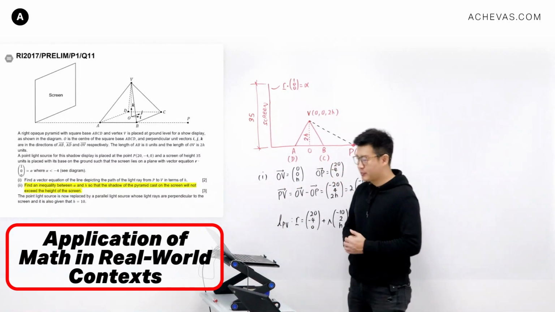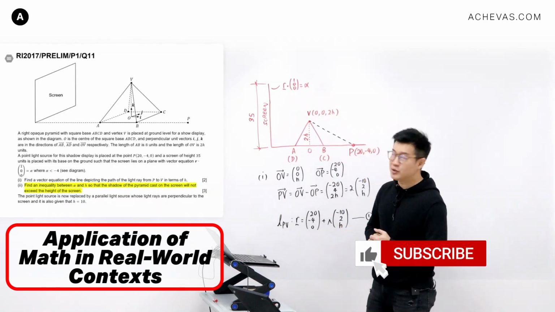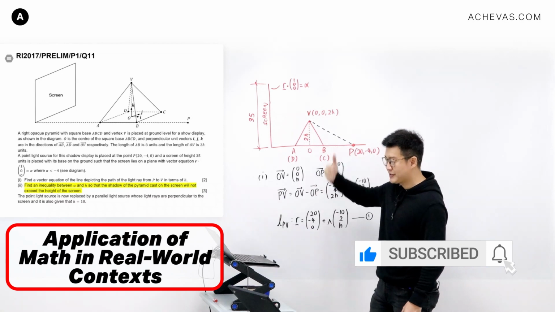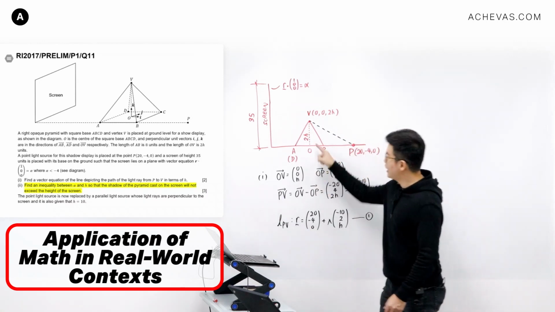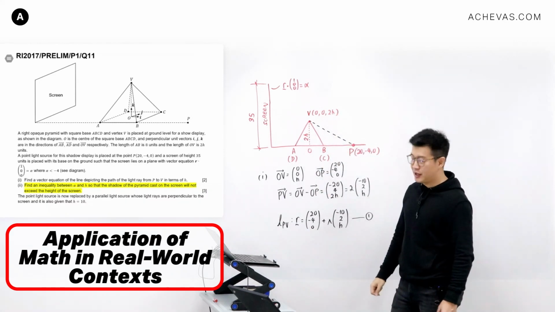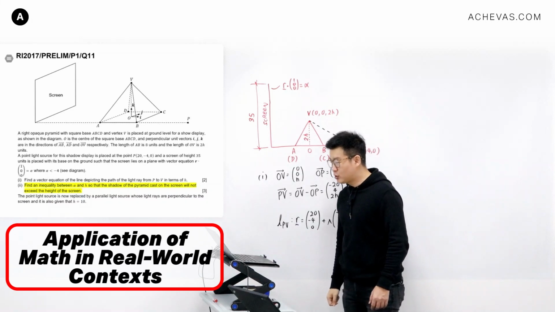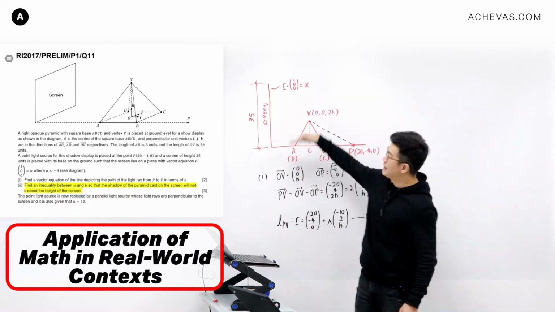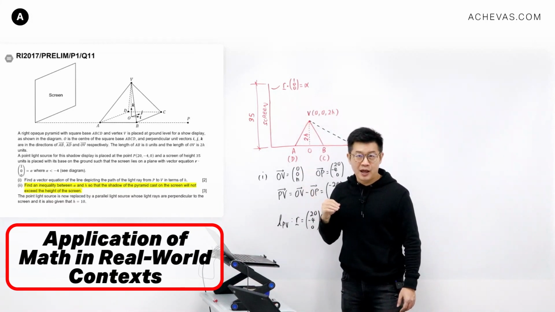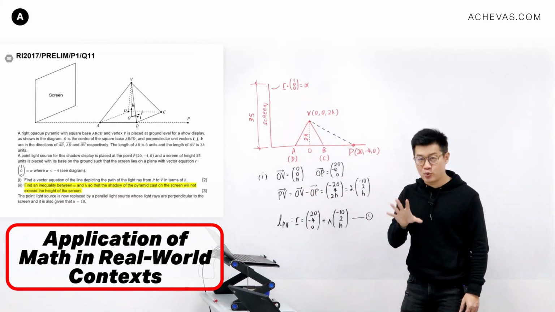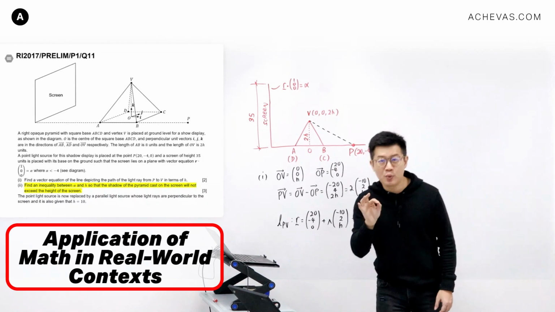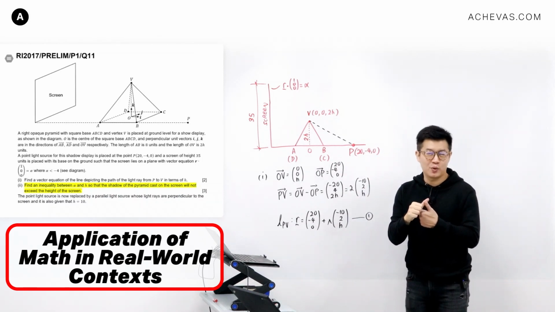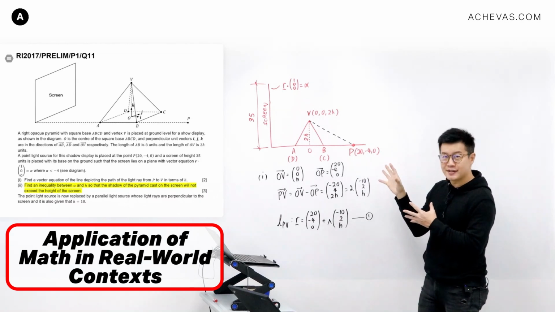In part 2, we are supposed to find an inequality between alpha and h. Alpha belongs to the equation of the plane that represents the screen, and h belongs to the z coordinate of V, such that the shadow of the pyramid cast onto the screen will not exceed the height of the screen. In order for us to do such a question consistently, we first need to pause, maybe 1 or 2 seconds, to look at the scenario.